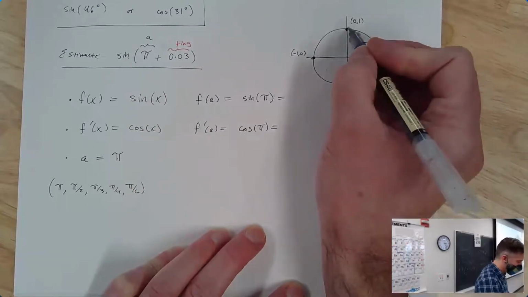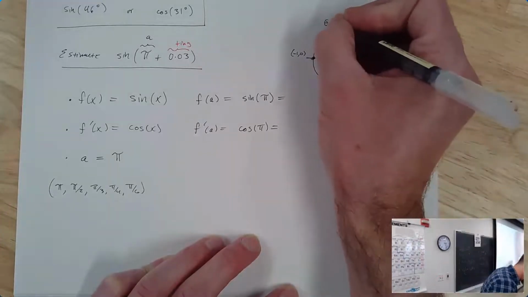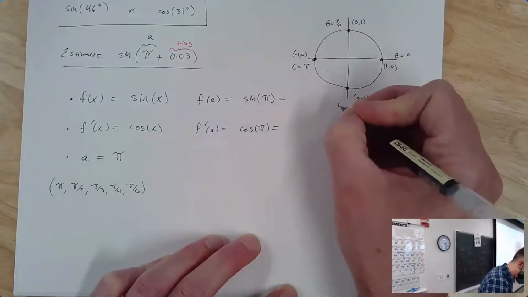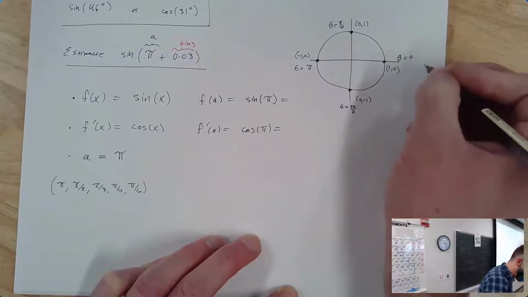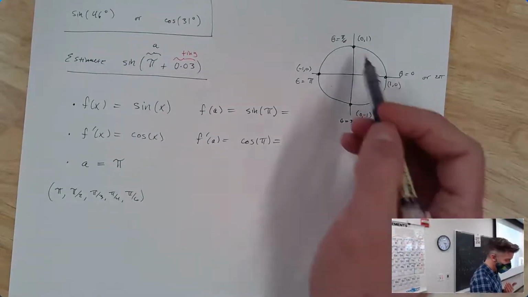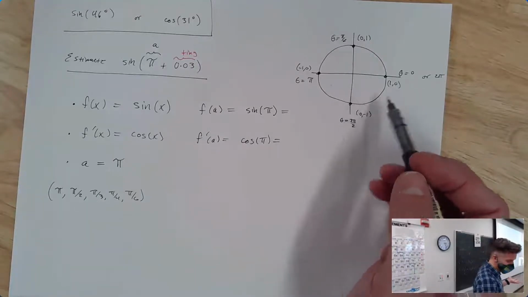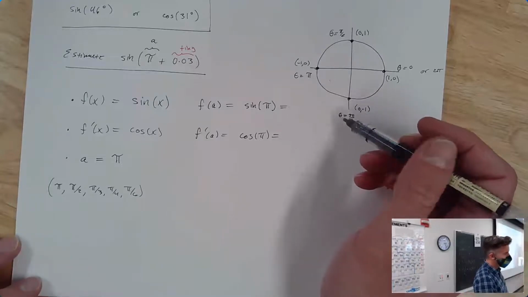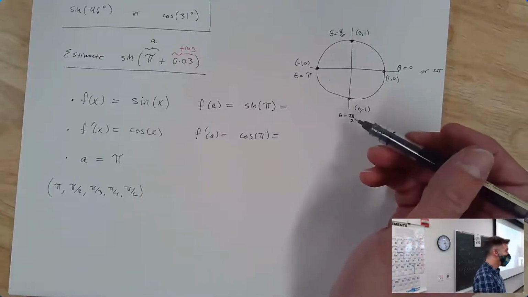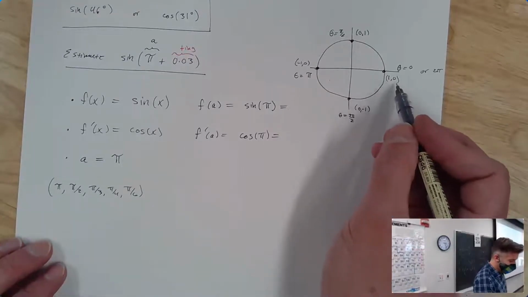And then if we go this much, what's our angle now? Pi over 2 radians or 90 degrees. But yes, I agree. Pi over 2 is what you want. And then down here we are at pi and then 3 pi over 2. And then back all the way around to 2 pi. So if you specifically have one of the quadrantal angles, pi over 2 or pi or 3 pi over 2 or 0 or 2 pi, you can just draw this picture and then say, okay, I know which one's the x and which one's the y coordinate. Good news, it's alphabetical. X comes before y, cosine comes before sine. So the cosine is the x coordinate, the sine is the y coordinate.